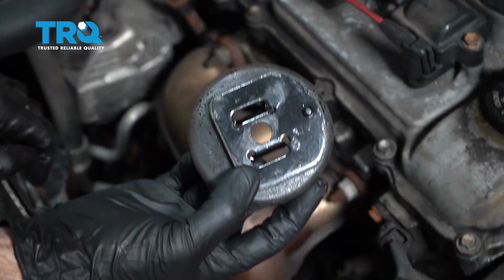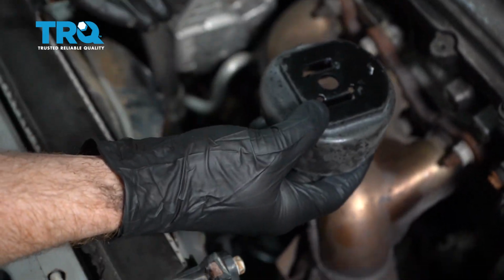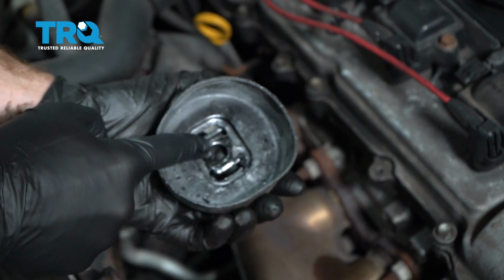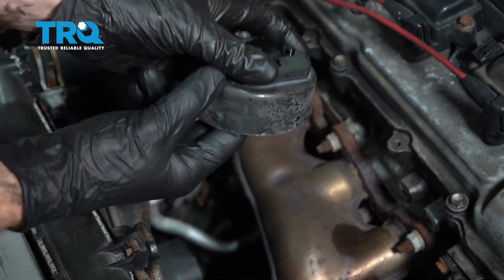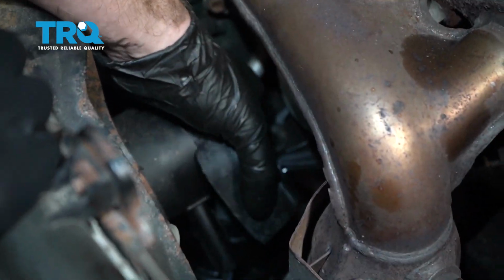Now from up top, we can put on our insulator. You've got this little pin right there. You want to pay attention to that. Make sure you have it in the proper position. Also underneath, you're going to have these. Those essentially need to sit perfectly on the top of the mount. Get the insulator on there.